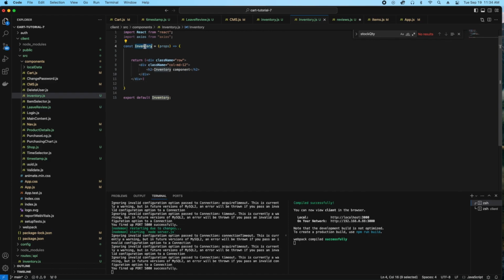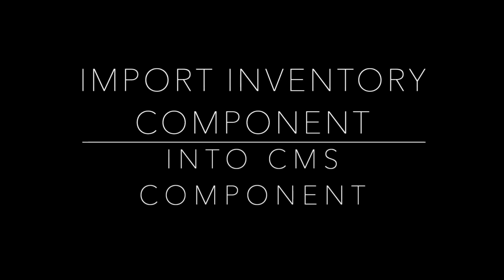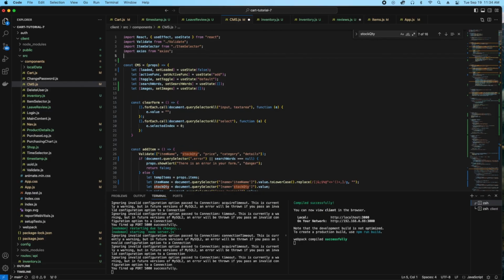And we will be altering it from here based on what I have already in place. Now let's go import this into our CMS module component so that you can see it in the actual interface. So I'm going to say I want to import that inventory file which I just wrote. So I'm going to give it a path.